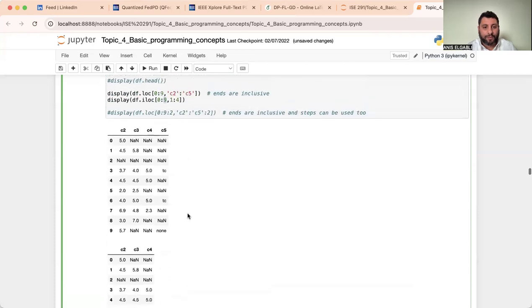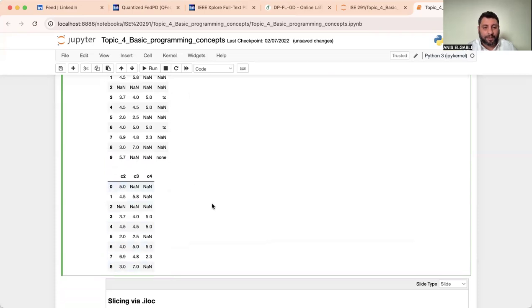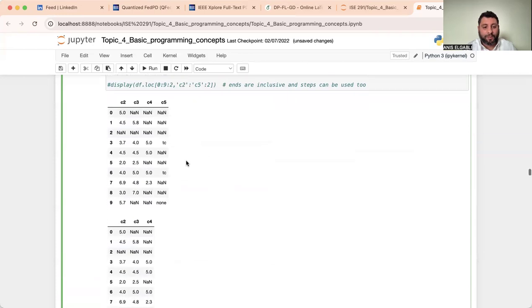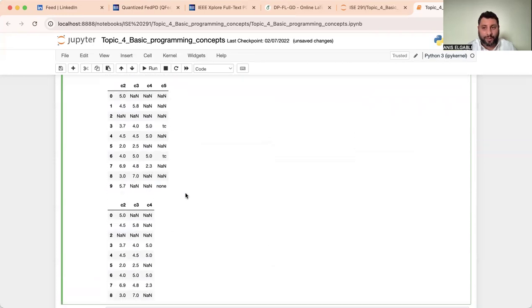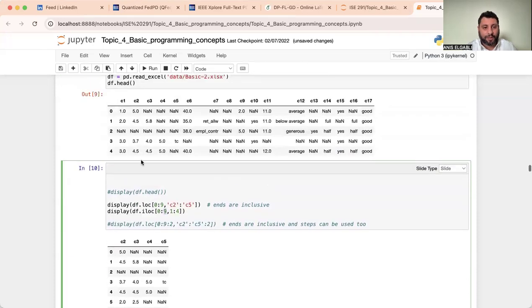So for the rows, it goes from 0 to 8, and for the columns, it goes from 1 to 3. The one with index 1, not the first, the second one, to the one with index 3: 1, 2, 3. So the fourth one is not included.